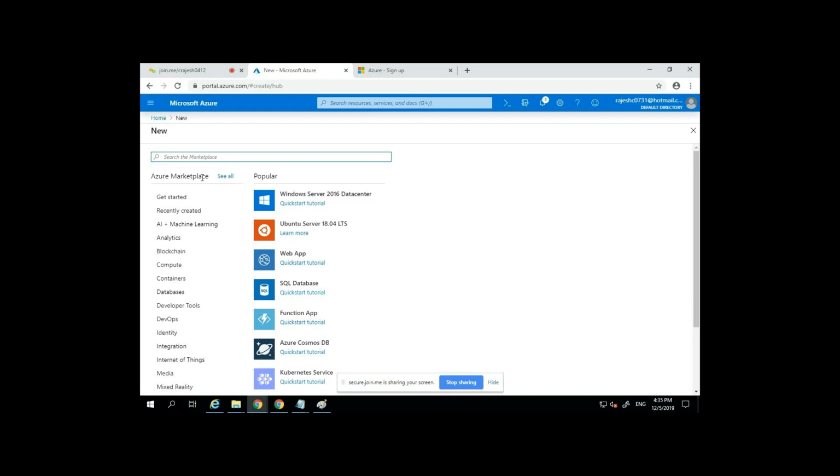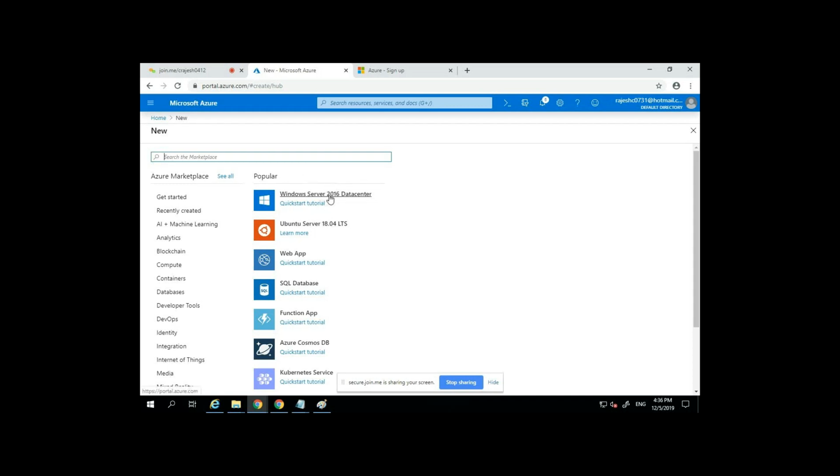Let's assume you have created one operating system from your end. One organization has created one operating system, maybe something operating system, and they have tested that operating system and wanted it to be used by users. So they can simply upload that operating system to Azure Marketplace, and it will be available to the customers. That means Microsoft Azure, which is cloud, will provide the infrastructure, and the operating system, which is an image, can be made available to other customers or maybe from Microsoft Azure as well.